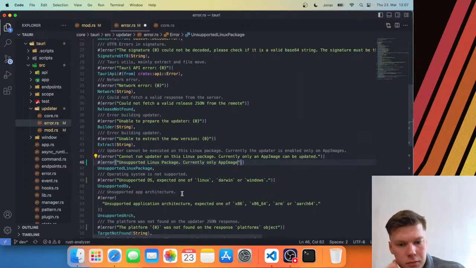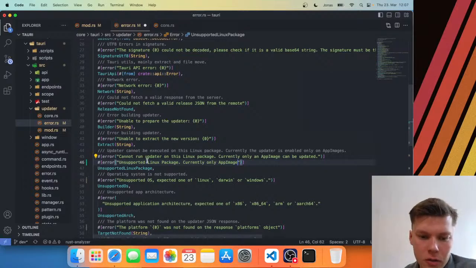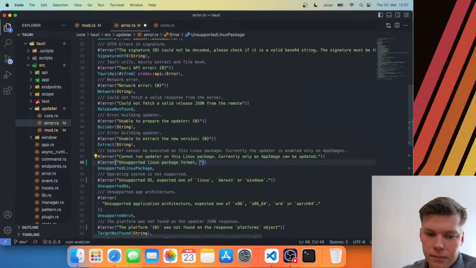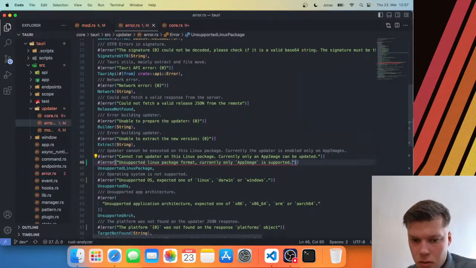Okay, so first of all, capitalization, make this all lowercase. Linux package, let's call it format. Currently only app image is supported. Does that sound good enough for you?